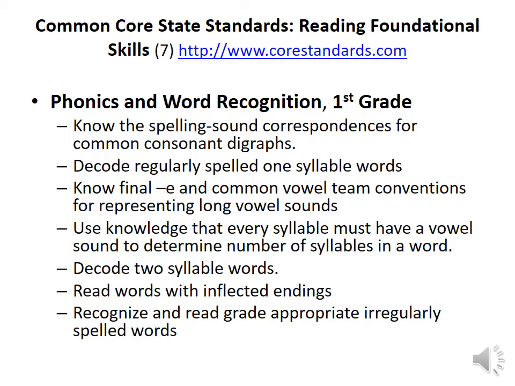Children should use knowledge that every syllable must have a vowel sound to determine the number of syllables in a word. First grade children should be able to decode two-syllable words, and they should be able to read words with inflected endings. Inflected endings such as S, such as ED, such as ING change the meaning of the root word slightly. Children should be able to recognize and read grade-appropriate, irregularly spelled words.